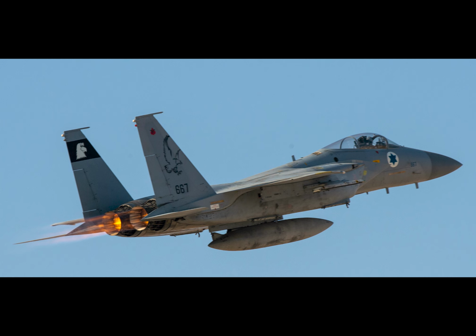Do the sources guess what happens to the older planes? The Baz. There's some speculation. Maybe the new IAs replace the aging Baz squadrons entirely, or maybe they fly alongside the existing Ra'am, assuming those get upgraded too. But it's not happening in a vacuum. The sources tie this into a much bigger spending push since October 7th, 2023, something like nearly $40 billion in deals, also including more F-35s and Apache helicopters.